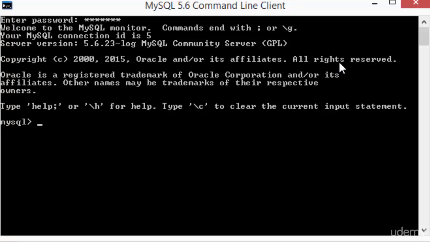This is called the console. For the installation of MySQL Server database, we have already seen this. This is the console that opens up when you're trying to access MySQL. There are also GUI-based MySQL management software available for Windows, which is nothing but the Workbench that we installed along with the MySQL installer.